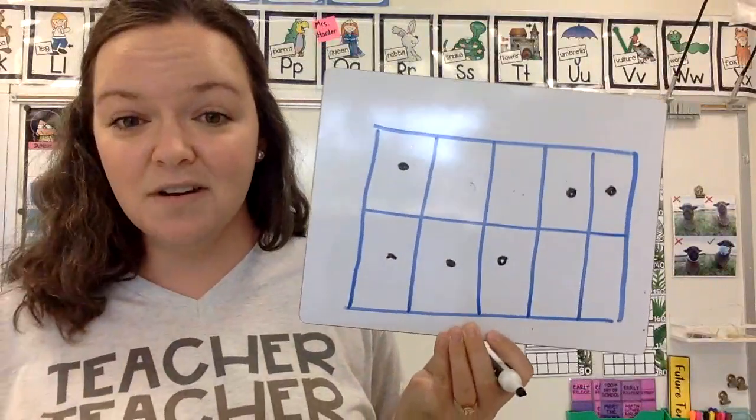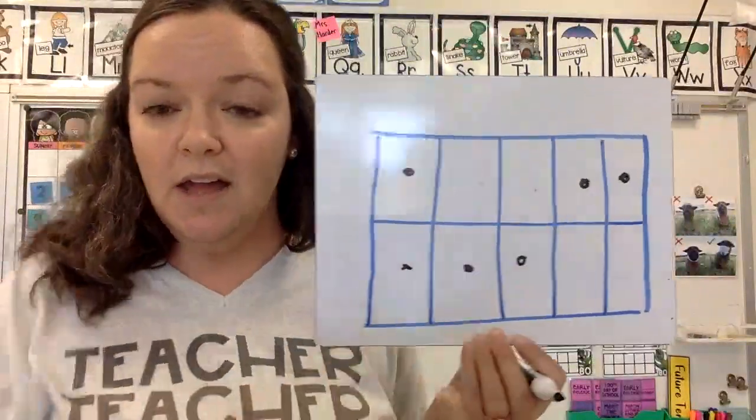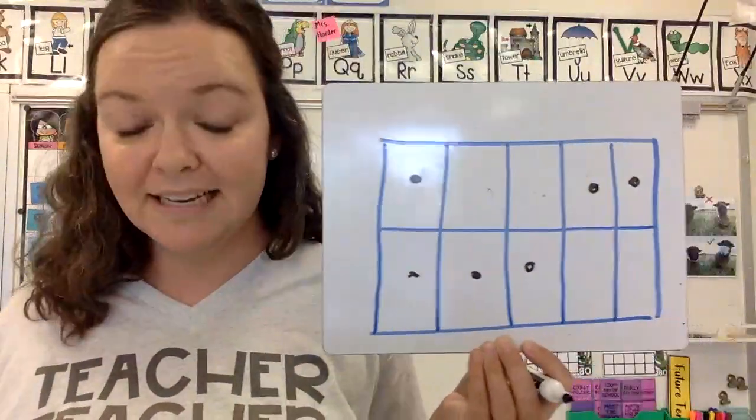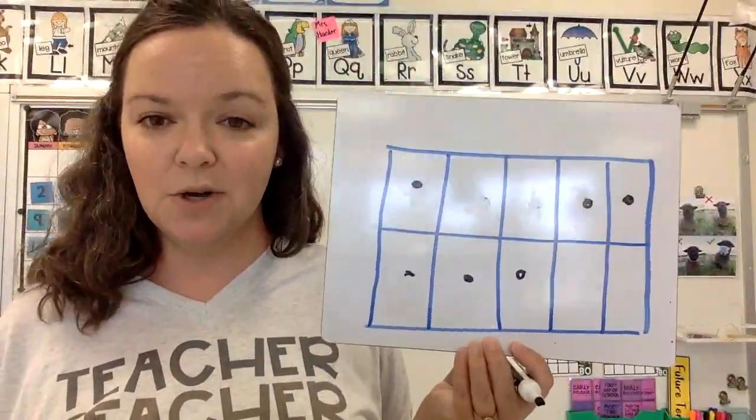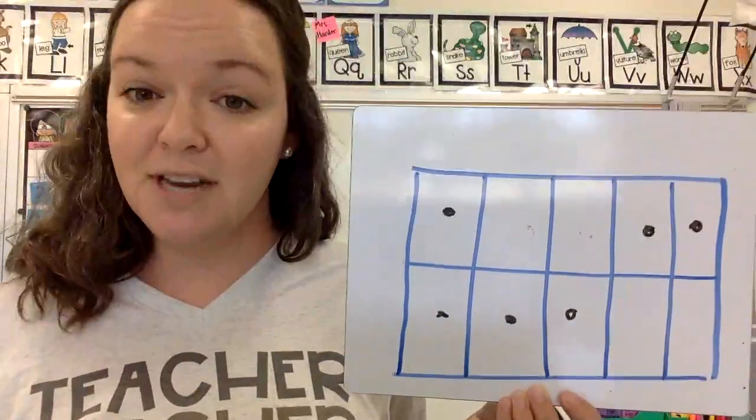It's 6. I know that it's 6 because there's 3 on the bottom and 3 on the top, and I know that 3 plus 3 is 6. Now, it's kind of hard to check when it's really quick because they're spread out more, and that's okay. That just takes some practice.